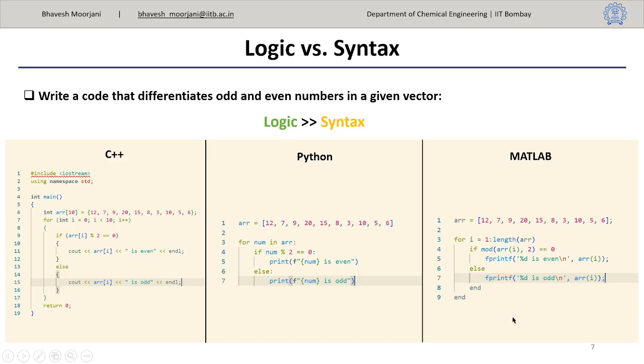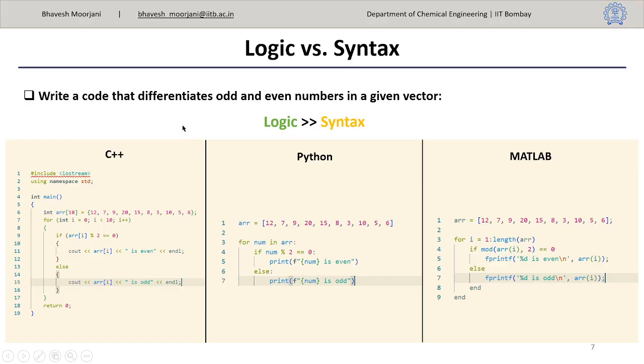So when I say logic building, this is again the code to find whether a number is odd or even. That's a simple code, right? Now this is how that code will look in 3 different languages. For C++, as it's a very basic fundamental language, you have to define multiple steps. It looks slightly bigger, but the logic is the same.